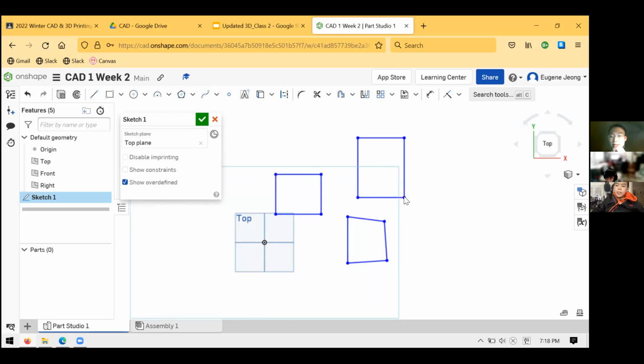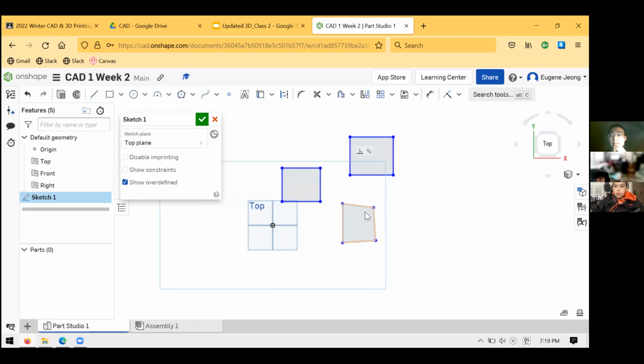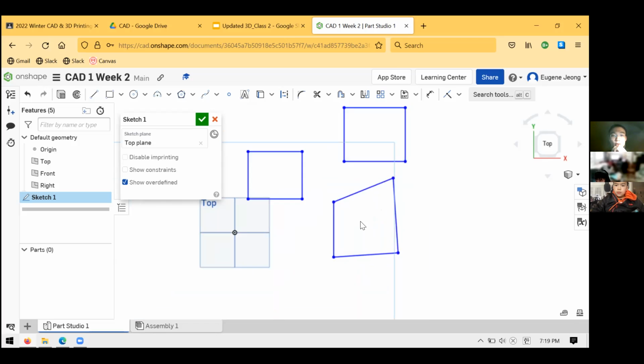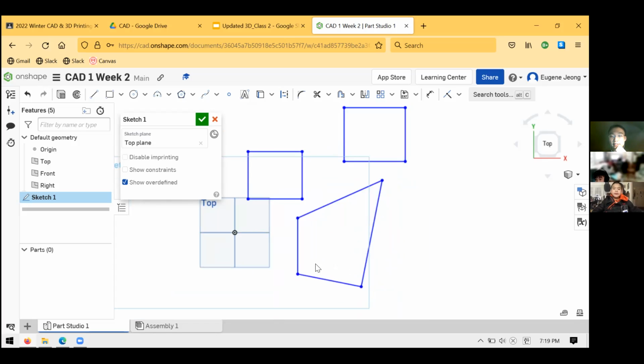The ones that I created using the rectangle tools, they always stay as a rectangle. No matter what I do, it'll be a rectangle. On the other hand, this thing that I created using my 4 lines does not always stay a rectangle. In fact, it wasn't a rectangle to begin with, but you can see that I can kind of turn it into a trapezoid. I can make a kite out of it.